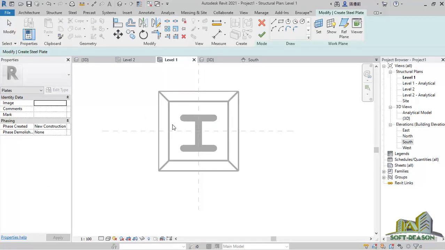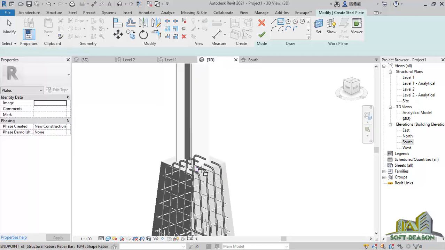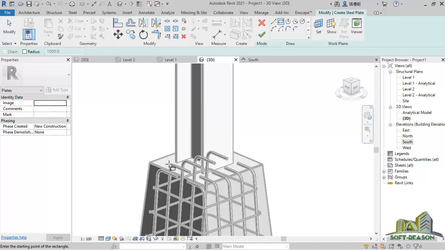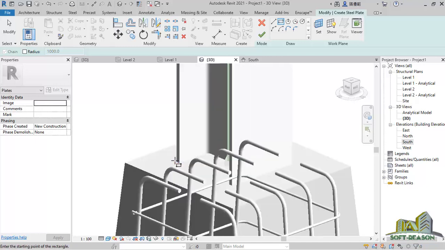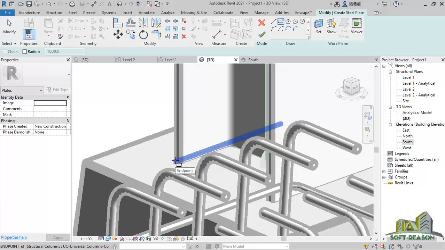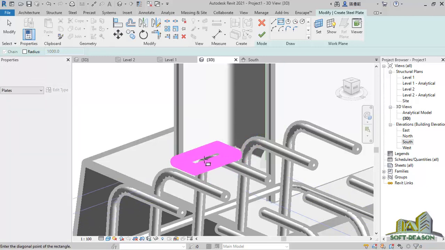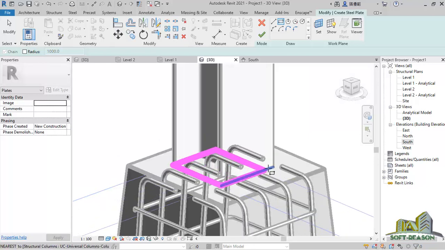Alright, so after which you come to rectangle. You want to sketch a kind of rectangular plate. So I will go to 3D, so I can see if I can pick and start sketching from the 3D. So I can't pick there. Alright, come straight away to this side and pick there, just like that.